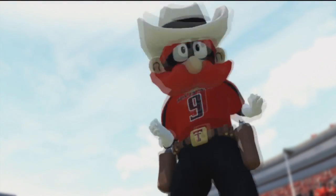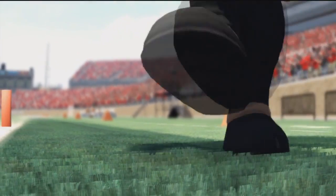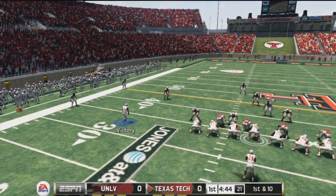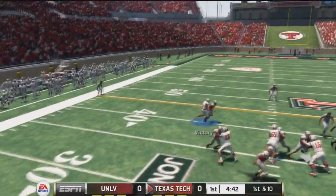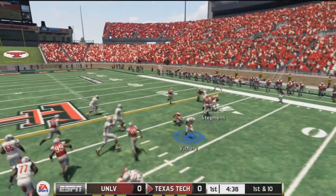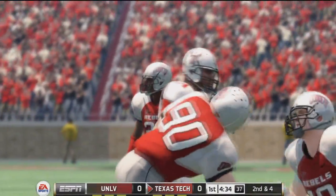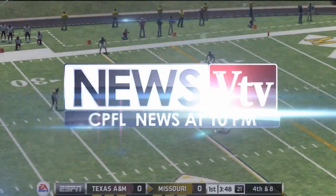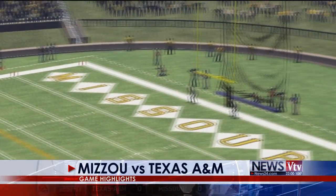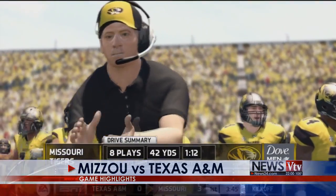And let's check out Raider Red's dancing moves. His 2013 two-step. If only we were as cool as he is. 1st and 10, and my quarterback is actually a decent blocker to be in the Wildcat formation. And our first ever game break. And we will check in on Missouri as they kick a field goal and is up 3-0. We will keep our eye on this game as well.